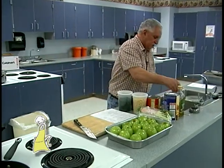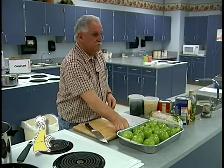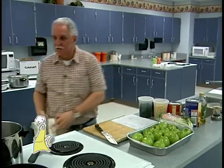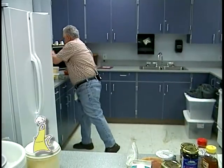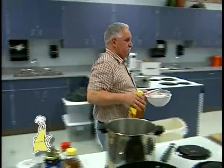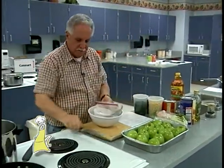Okay, to sweeten this up a little bit, I'm going to add some craisins to this. Not just plain raisins, but we're going to add some craisins to it. So, I'm just going to use plain apple juice to get that going.